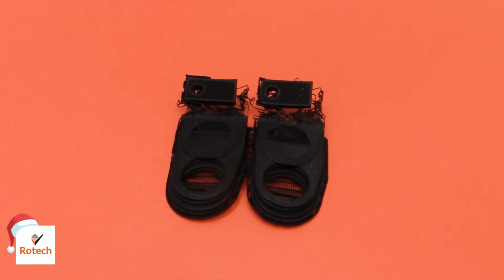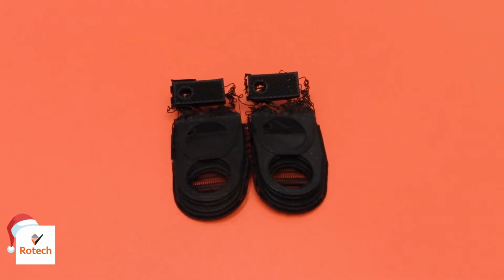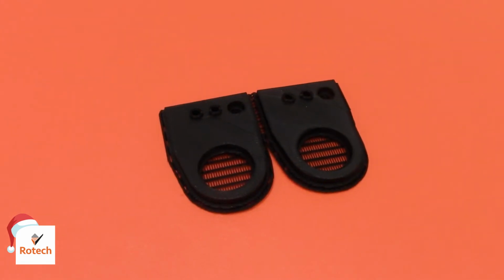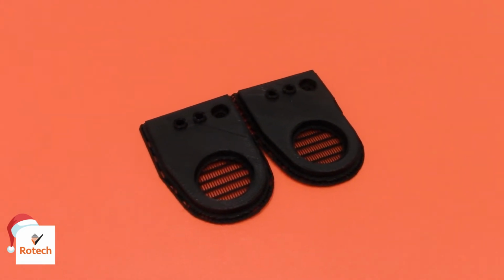We had quite a long learning curve with it, just getting used to how you could design components, how you could actually orientate them on the base plate, and in fact how you can actually make them stick on the base plate. It's just one of these here, and I'll probably show a closer up later on. This is what happens when a product moves on the base plate. It starts to shift the layers over. Obviously this is what it should look like before it comes off, but that's what can happen. So we had quite a long learning curve.